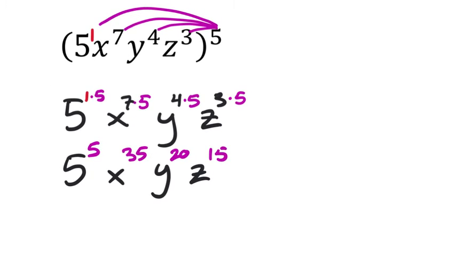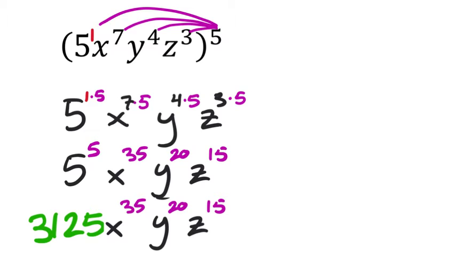Now, as nice as that is, remember that if you have bases that are numbers, make sure you evaluate those. I just put it in the calculator because I didn't actually want to do 5 times 5 times 5 times 5 times 5. So 5 to the power of 5 is 3,125. The rest of that was the same. I feel pretty good about that. So again, most students don't usually show this step, but they usually will show this one right here with the distributed exponents. Hey, whatever works for you, okay?